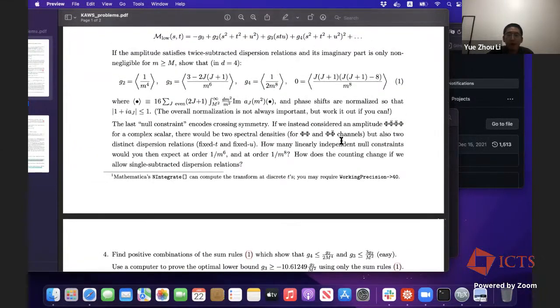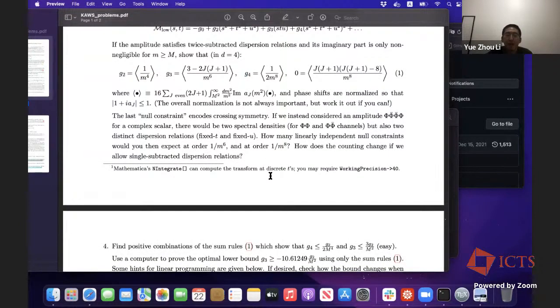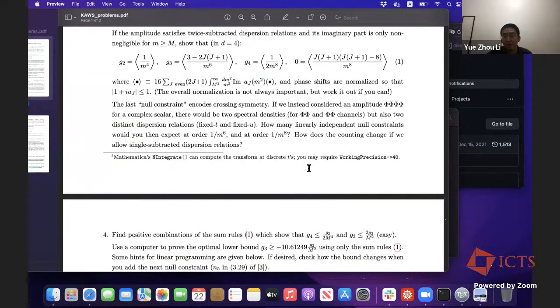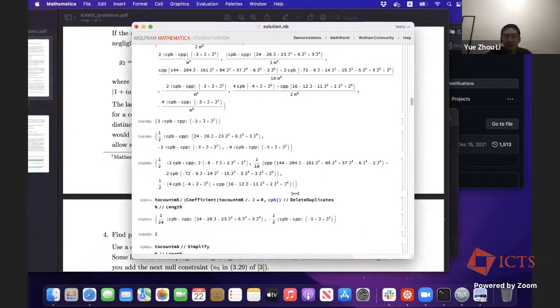A simple way is to just eyeball it. For example, if you take G4 here and G2 here, you can simply eyeball that G4 is less than or equal to G2 over 2. For simplicity, let's just take the capital M to be 1. This is a simple eyeball job. But proving that G3 is less than 3 G2 is a little bit more complicated, though you can still eyeball it.